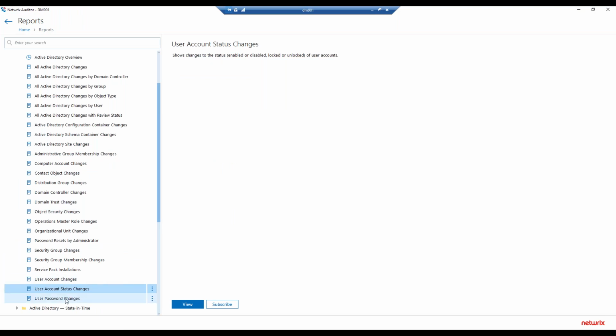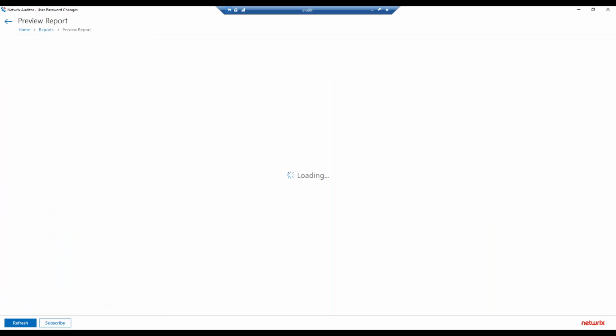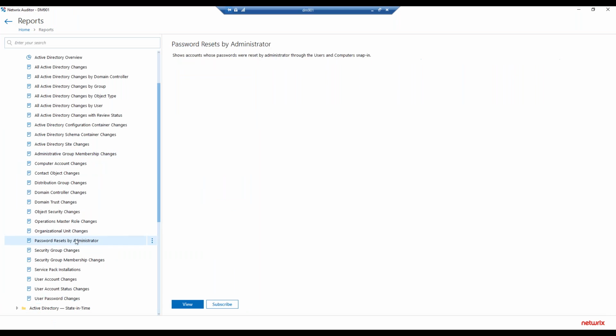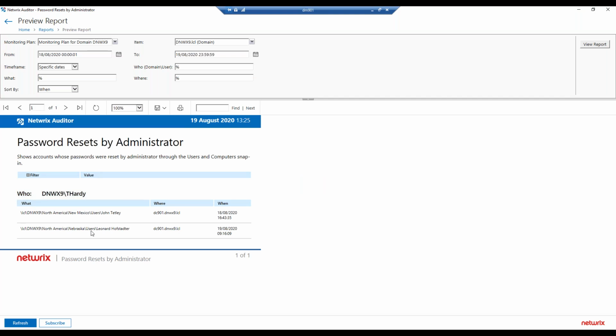But also I can monitor user password changes as well. By default, this report is disabled within the platform. It does tell you within the details here how to enable this report. So utilizing this, I can then closely monitor people resetting their passwords as well from their endpoints. So again, what is the user account? And again, what was the date and time they also changed their password as well? But more importantly, maybe I wanted to keep a close eye on administrators also resetting passwords as well. So again, who is the admin and what accounts does that person reset the password to?